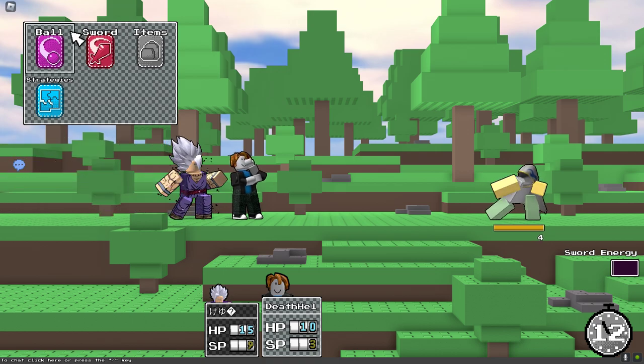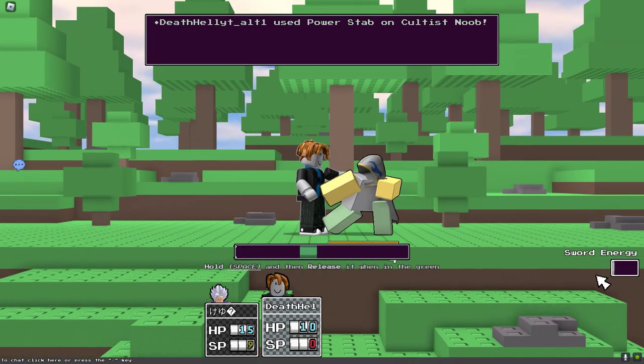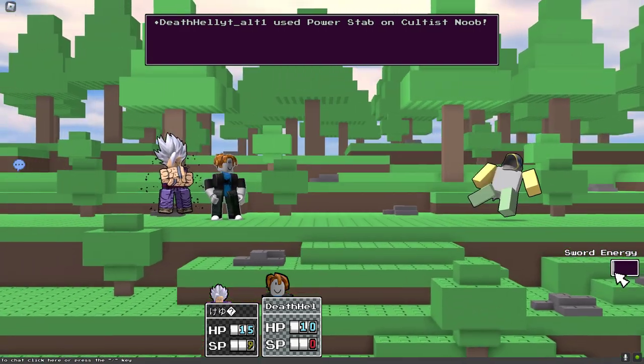See, someone dropped my button. They're not in my party, so don't worry. So, basically, we have to wait. Here's a little timer right here. This is going to be important later on in the game. Don't worry about that. Sword energy.